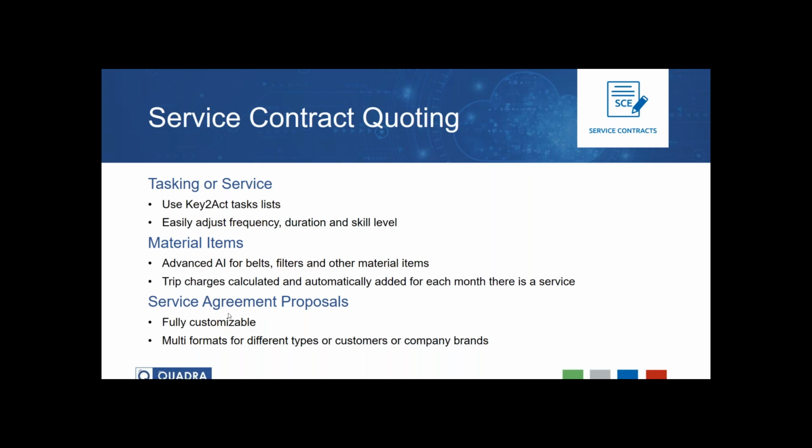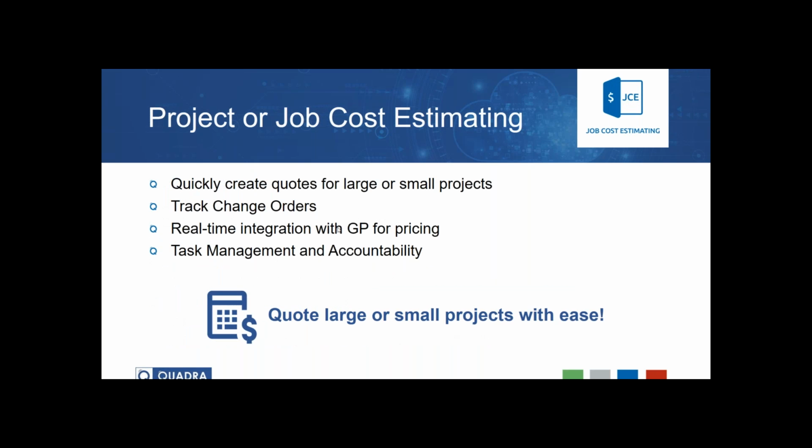And then fully customizable service proposals, so that you can have a variety of different proposals for your customers to see. On the job cost side, it's for creating large quotes, with lots of templates, and it's pretty easy to use. I'm not going to go through this one today, but if you do job cost quoting, it's something we could show you at another time.